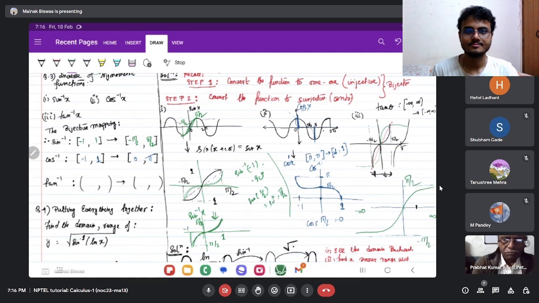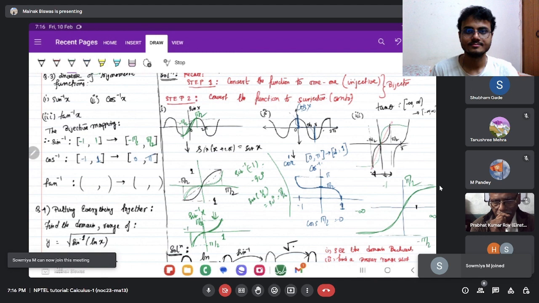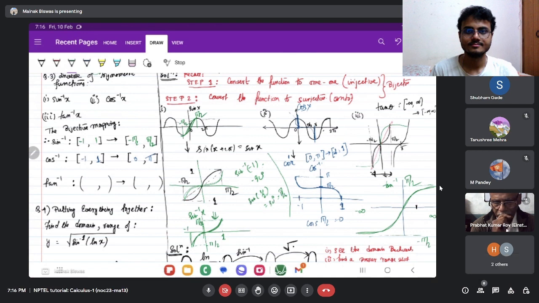Is this clear? So at pi by 2, tan theta is not defined, but it goes towards infinity. So this is your tan inverse of x. At infinity, your tan inverse will give you pi by 2. At -infinity, it will give you -pi by 2. That's what I have drawn. This is how you can go about and do cosec theta and so on. You will have to do the same thing. The domain would be -infinity to infinity, and the range would be between -pi by 2 to pi by 2.